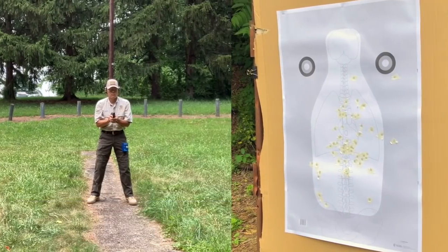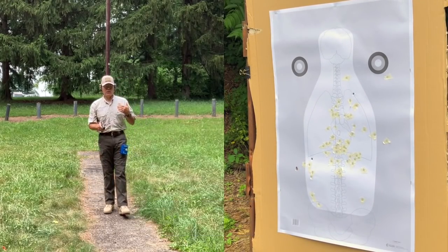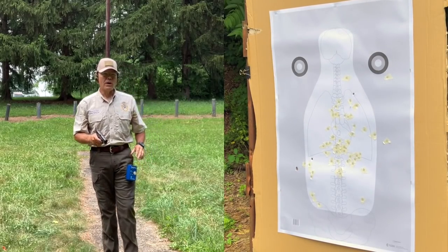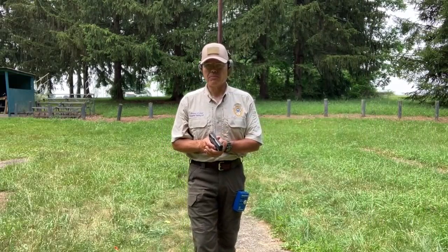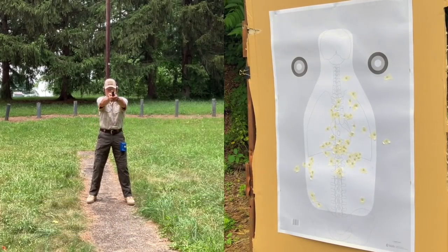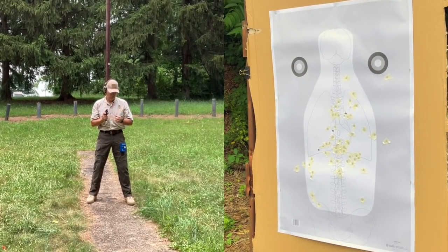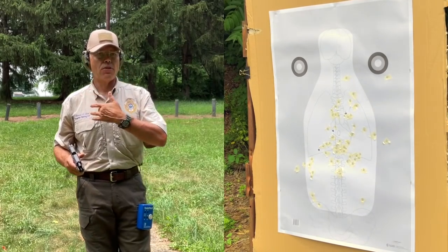The M&P is still in play, so now I'm going to move back to a distance of 12 yards and try three shots point shooting — focusing on the target — and see how it does from there. That was 1.87 seconds. Two shots are on the target, but one shot went off to the side, so 36 feet is just too far for the M&P point shooting. The limit for the M&P is going to be 10 yards for point shooting. Here are three shots with the M&P from 12 yards using a flash sight picture — 2.83 seconds, and I've got three good shots right across the chest.